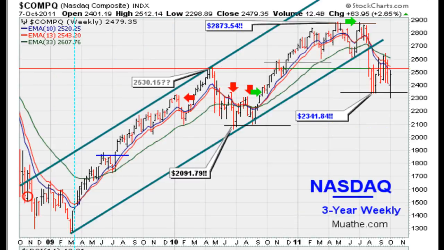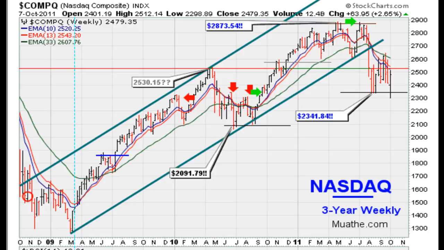Now this is the Nasdaq 3-year weekly chart. Again, you see the same thing. We held the weekly closing lows of August. Once we pierced that on Monday, we recovered. But now we see a market coming to an area where it's finding it difficult to move above a declining 10-week moving average. What that suggests is that, again, the market is basically between 2 points. The market is trading between August lows and the declining 50-day moving average, which has been resistance for the last couple of weeks.